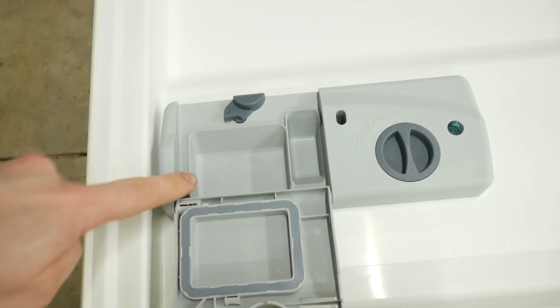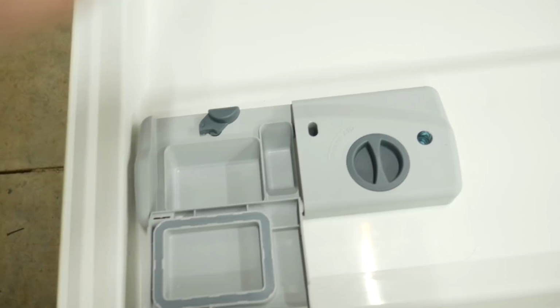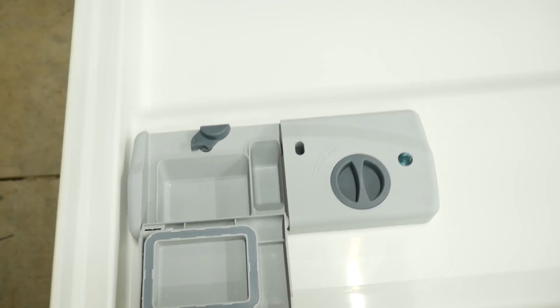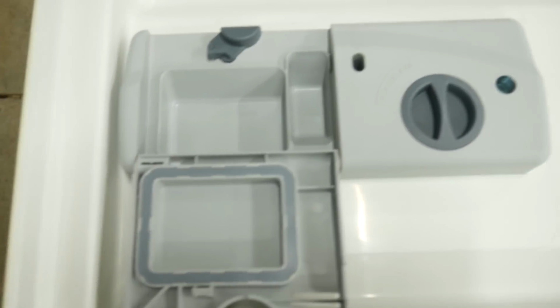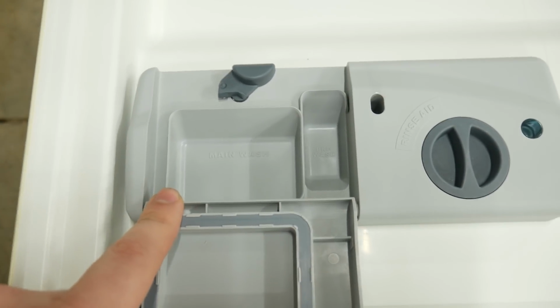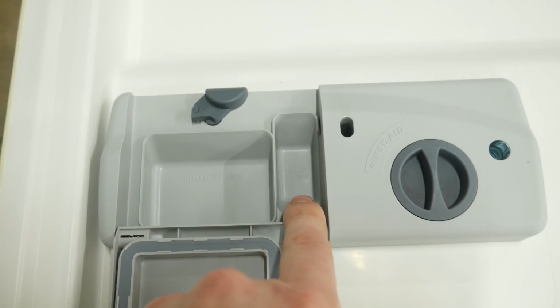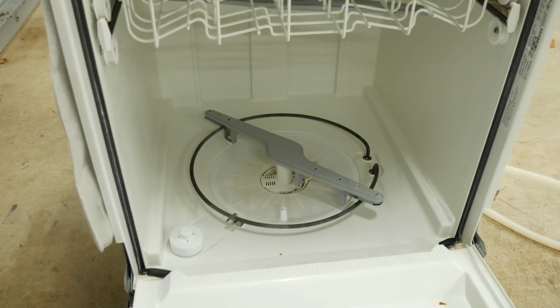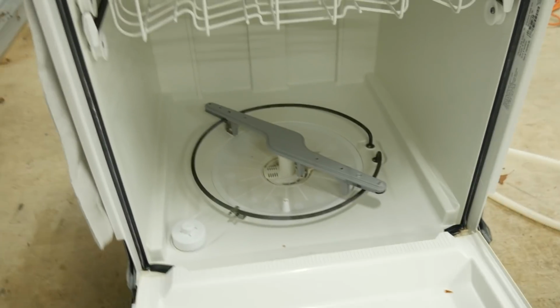So if you only put a detergent pack in there, you don't get any detergent in the beginning, and so it can't break down oils. And anyway, it just annoys me to no end that every detergent pack out there bypasses the pre-wash when that's a thing that you're supposed to have. And so I've seen a lot of people complaining that, oh, modern dishwashers don't clean as well, or modern detergents don't clean as well.